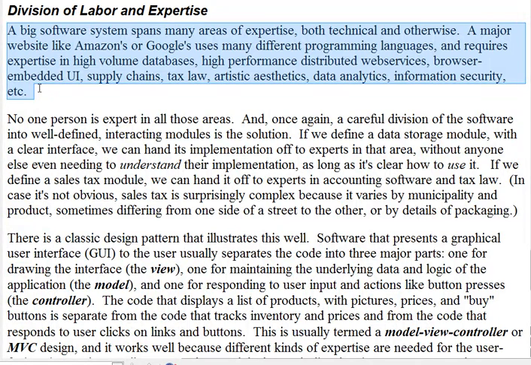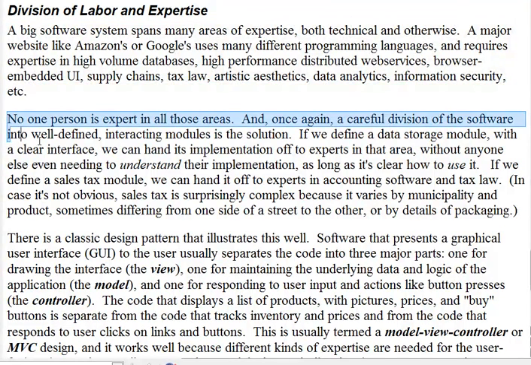A major website, like Amazon's or Google's, uses many different programming languages and requires expertise in high-volume databases, high-performance distributed web services, browser-embedded UI for the actual page, supply chains, it is, after all, a retail outfit, tax law, artistic aesthetics, data analytics, information security, and so on. And the main point then is that no one person is expert in all those areas. And once again, a careful division of the software into well-defined interacting modules is the solution.